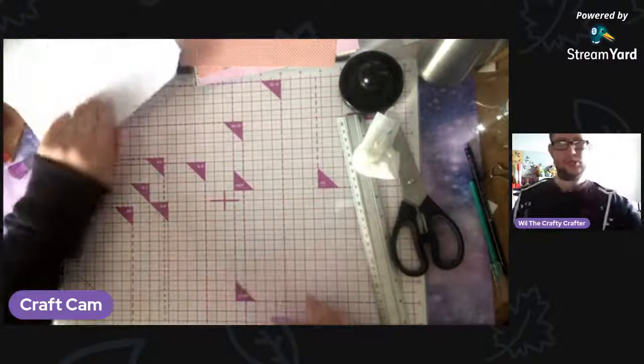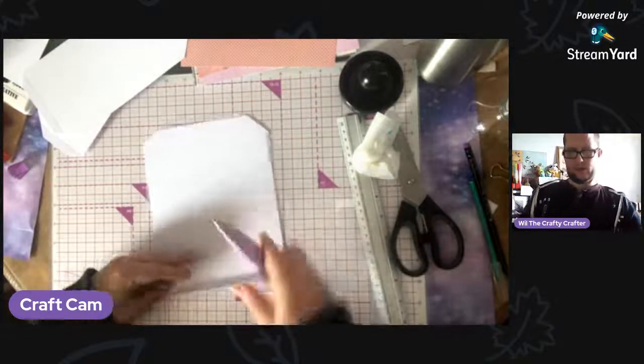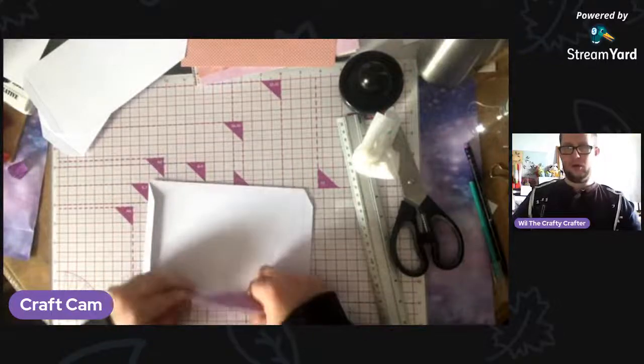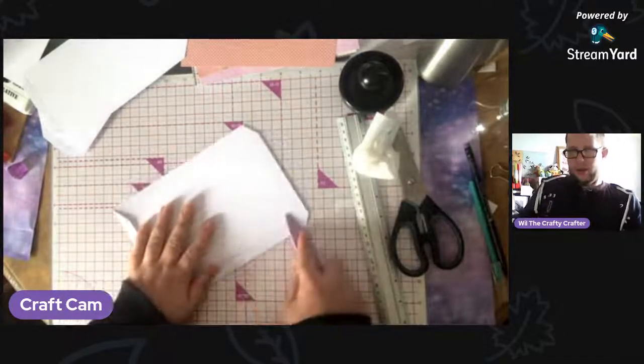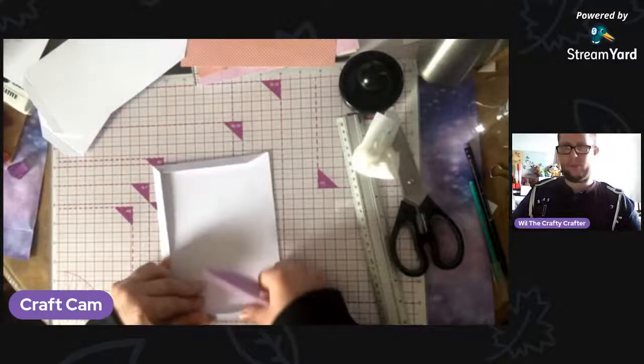So what I'm doing here is I'm just folding all the dies up now, the three dies on each one. I will have a look at them.